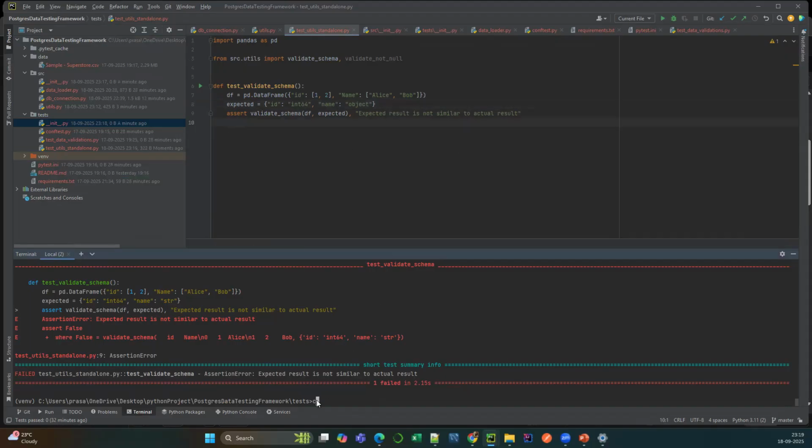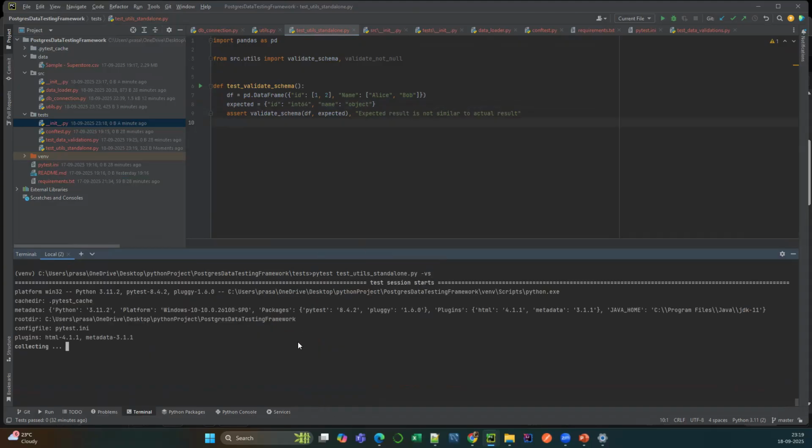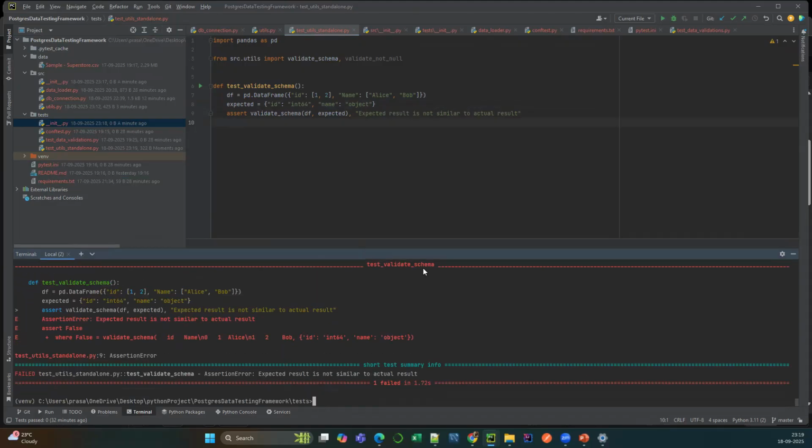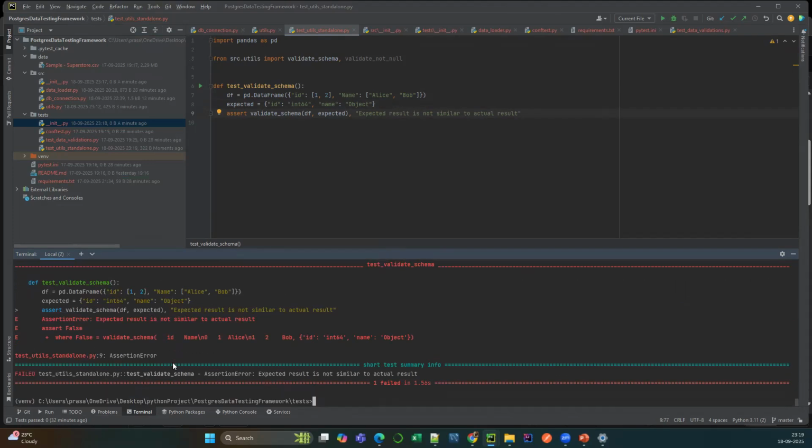और अब रन करते हैं. Okay, why is it failing now? I think it has to be capital. Let us run again. Okay, it is again failing. What is the issue? In 64 and then name.